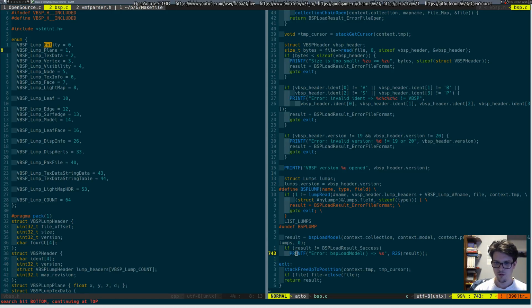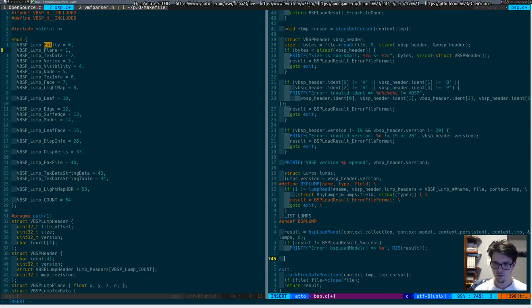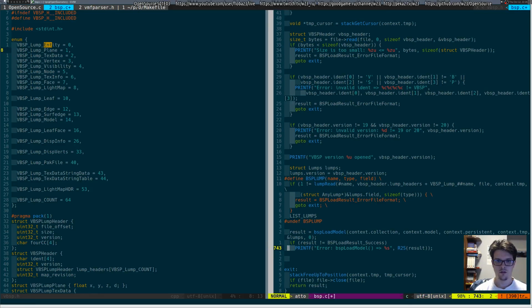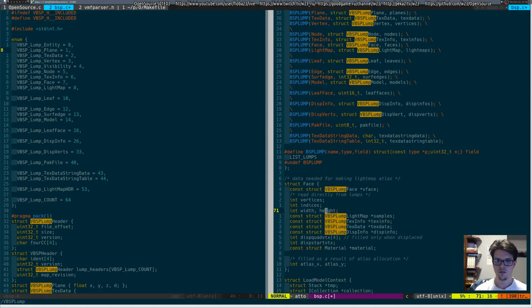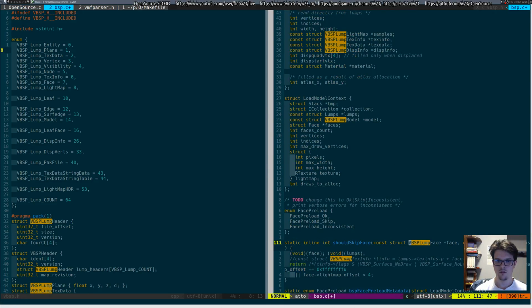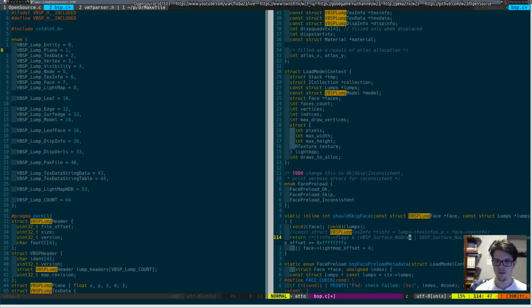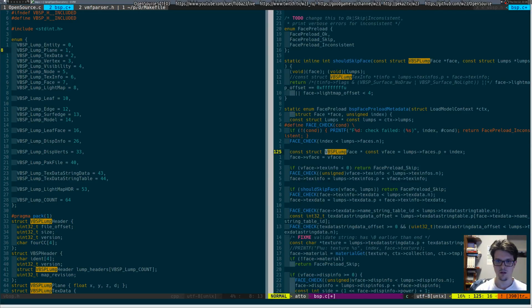I don't remember how I access lumps from here. VBSP lump plane. Okay, so VBSP lumps, faces, and lumps.